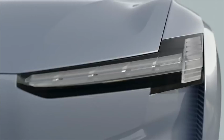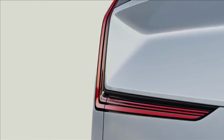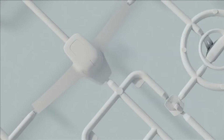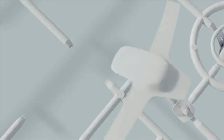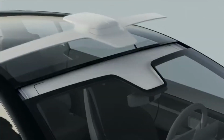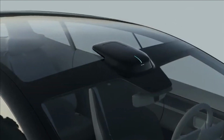and that's exactly what we did. So let's move to the rear light, again encapsulating the very latest technology, but designed in a way to create a vertical graphic, which is easily identified as a Volvo when following the car, and links to our strong heritage of vertical light signatures. And then our LiDAR, which flies in to sit on the roof in the optimum position to collect the very best data. Now, the LiDAR is a critical part of our excellence in safety and is an enabler to achieve our goal of zero collisions.